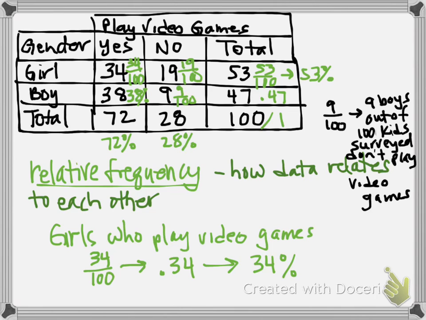But when you're listening to statistics that you read in magazines or newspapers or whatnot, they could take this survey and then multiply it by the number of kids in the world that are below a certain age, and then they would come up with a projection. And they could say, well, maybe that is the case. Only 9% of boys don't play video games, so business people, we're going to start marketing as hard as we can to boys. We're going to make all the boy games that we want. Not to say that girls don't like playing them, but we have way more boys. So we're going to get those extra 9%. We're going to get them on board. Okay? So again, we're going to be looking at the inside and the relationship those numbers have to each other.